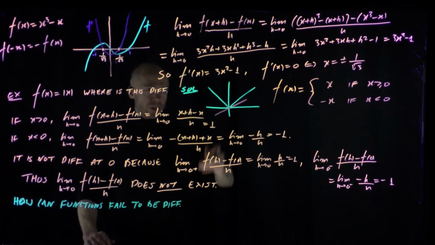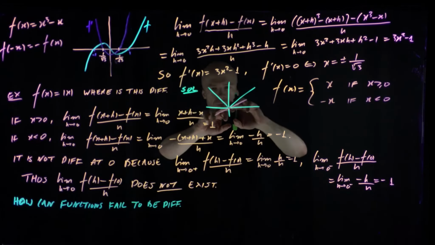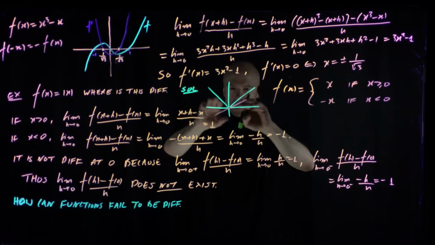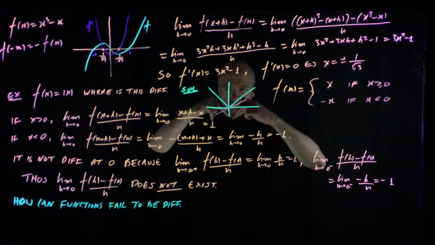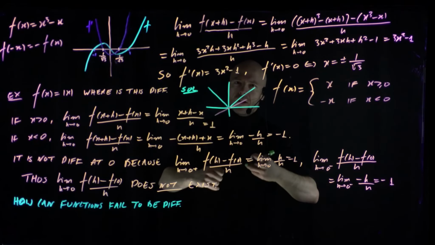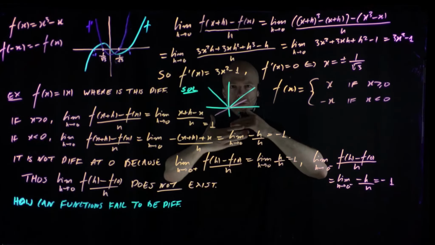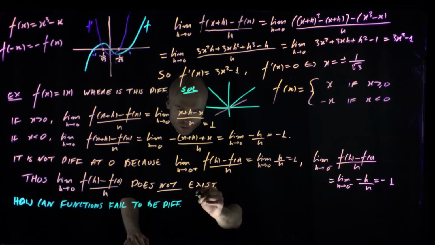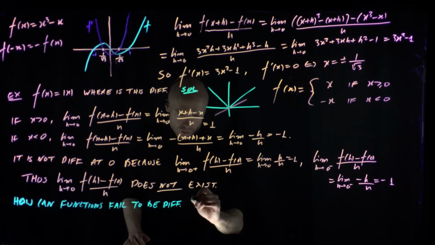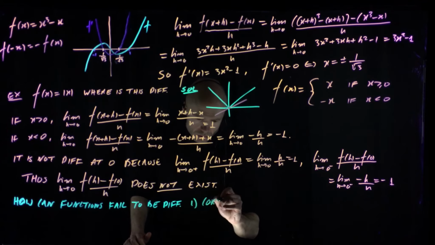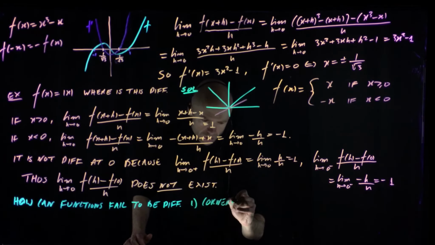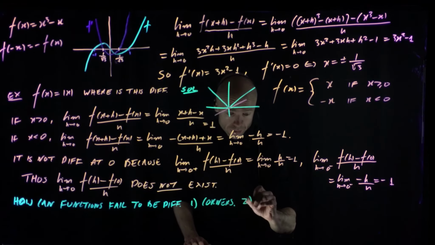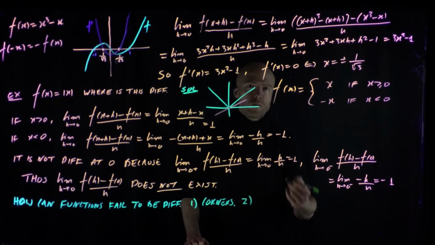So in this case, we already encountered one, and that's where you have this thing which, let's call it a corner, where clearly there's some kind of a kink or a corner in the graph, and there's no way you're going to fit a line and make a very good approximation locally at that point. So one, corners. The second way, there's three ways, is it could be discontinuous.